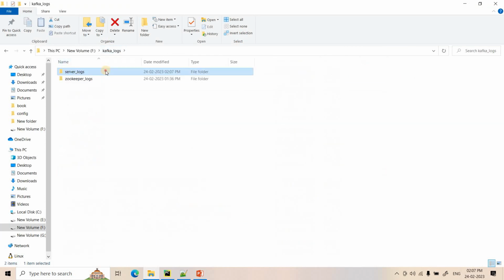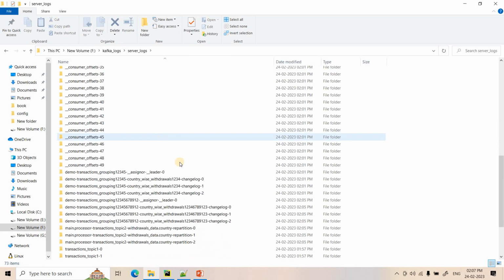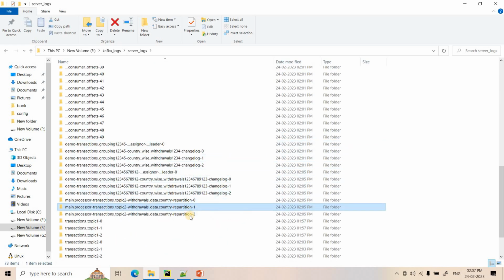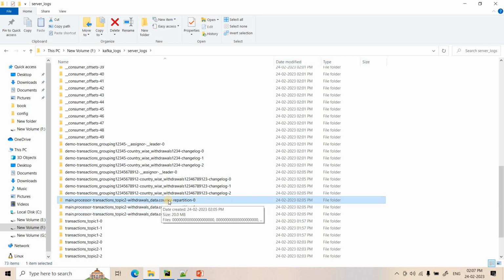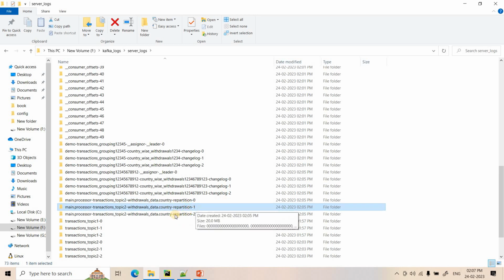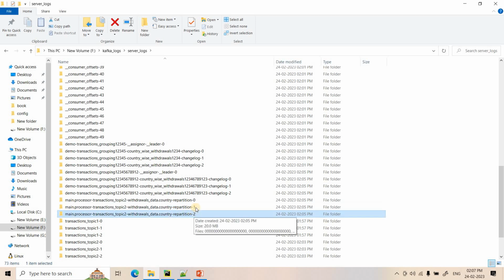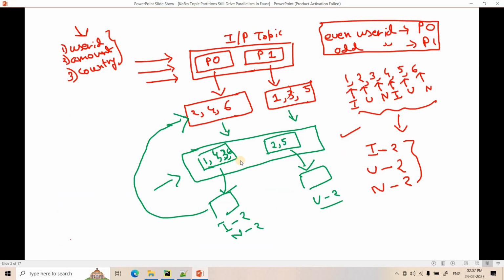Even in the logs, you can see that particular intermediate topic. Let me show you that. If you see, 3 repartition topics got created, regrouping based on country. The names at the end are country-repartition-0, country-repartition-1, country-repartition-2. That means it is distributing, or repartitioning, its data based on country in the intermediate layer. So if you are running multiple worker instances to increase the parallelism for the same first application, we will not face the problem we were facing earlier.